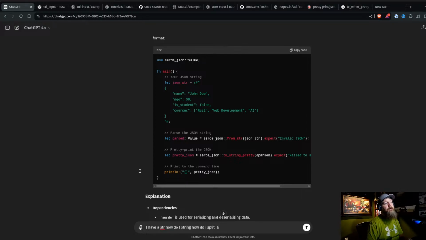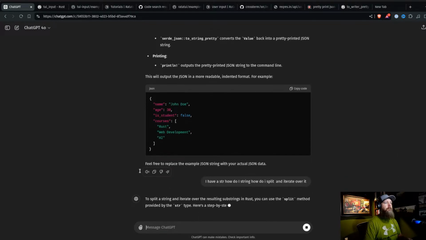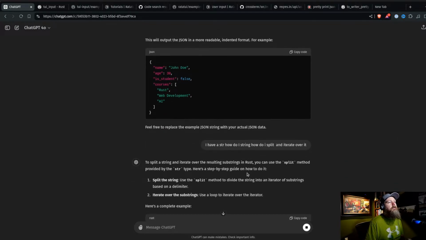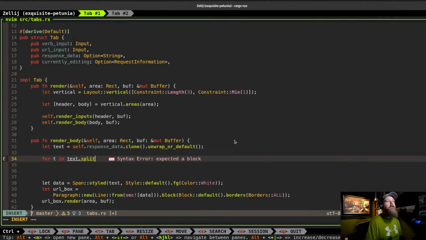How do I split and iterate over it? There we go. I think it's just split and then you give it the substring. Yeah, split. Okay, man, I don't know why I was questioning myself on that.